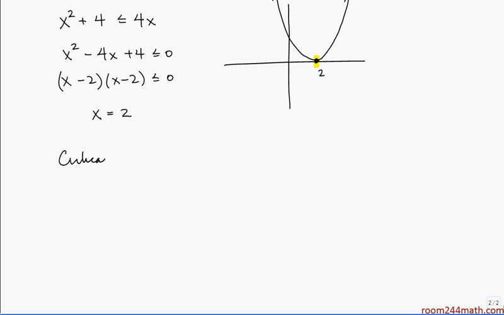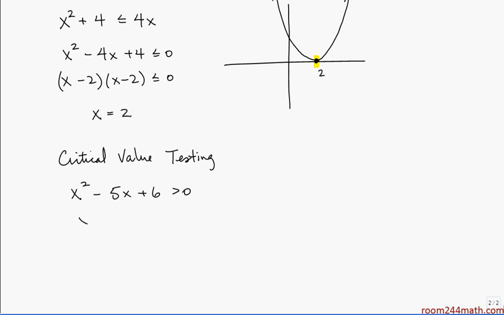Now, in the book, they talk about another method called critical value testing. Critical value testing is a useful method. However, I think it's unnecessary for solving quadratic inequalities. We'll see it a little bit later on, and we'll use it when we get into some functions that are much more difficult to graph. But for these, since they're so easy to graph, I think you'll find critical value testing actually takes you longer. I'll give you an example of how it works.